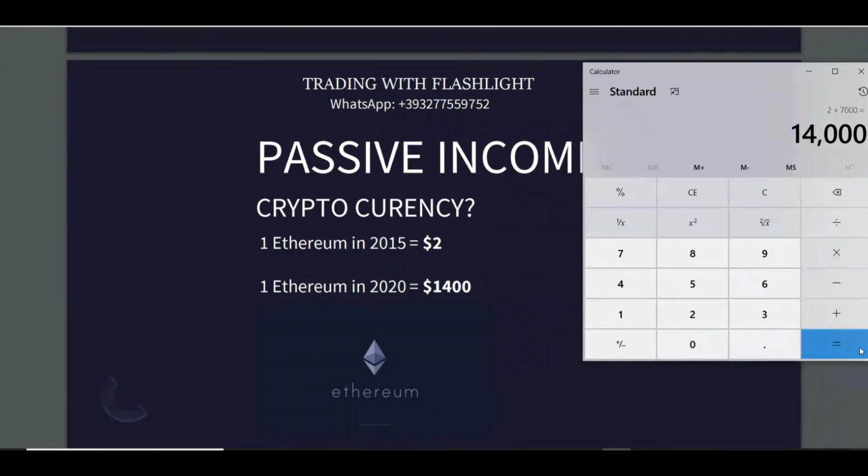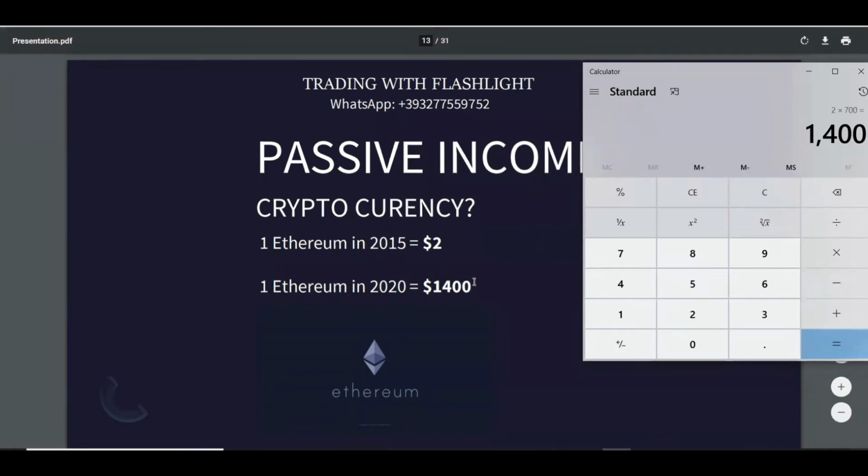Even if it was $100, the person was supposed to make... What is happening? Wait, it's not 7,000. Okay, 700. Let's see. $2 times 700... No, 70,000. Yes, it's 70,000%. Sorry for that. I'm not very good at math when I'm thinking a lot, so that's why I need to be concentrated. So the person is making 70,000% of profit in 5 years.